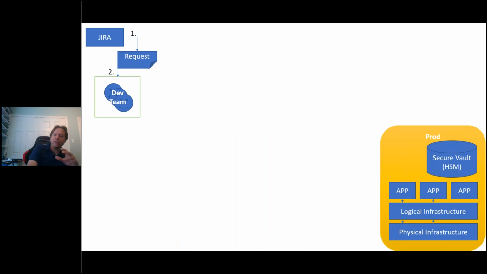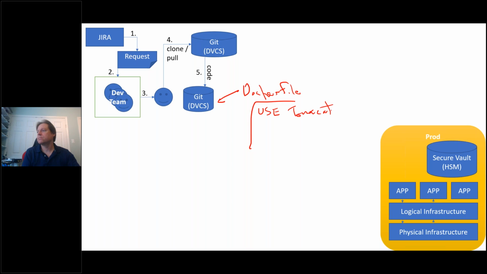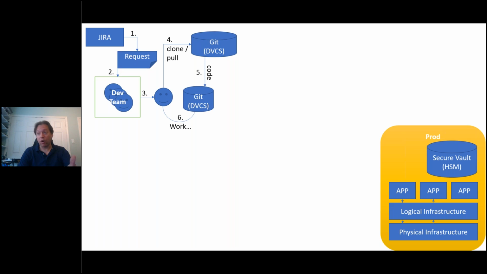Well, the team receives the request, we distribute the work, we clone the code over here. Notice I'm not dealing with anything in production over here, so I clone the code. What do I do with that code? Well, in that code, whoever has the necessary expertise is going to look for a file called Dockerfile. That's literally the name of the file. All right, Dockerfile, capital D, the rest in lowercase. So we look for that file. In that file, well, here's the file itself. I say a statement, use Tomcat version whatever. What I do over here is I go to Tomcat version whatever and replace that with the version that fixes the security issue. That's all I need to do. Save the file. So that's my work, save the file.